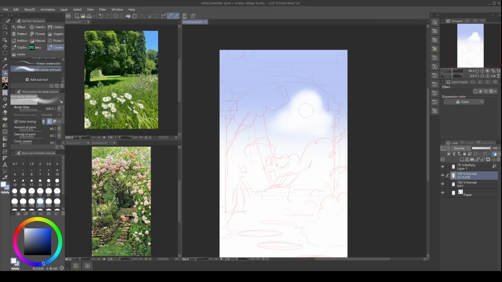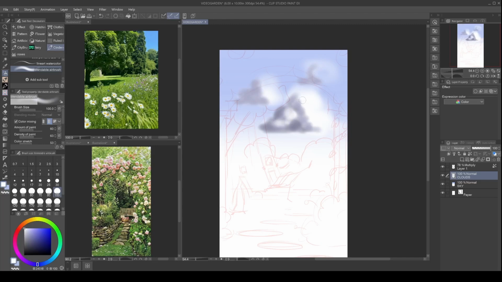The next thing I do is I block out some really simple fluffy clouds. So I just use the airbrush to make a white cloud shape. And then as you see, I use a gray to block in the shadows of the clouds. And I do kind of an intense gray, and that makes the clouds look very full and dense.